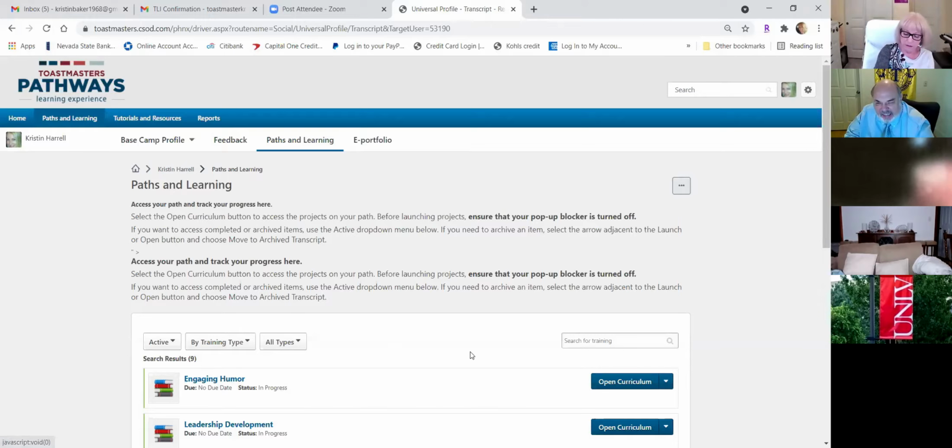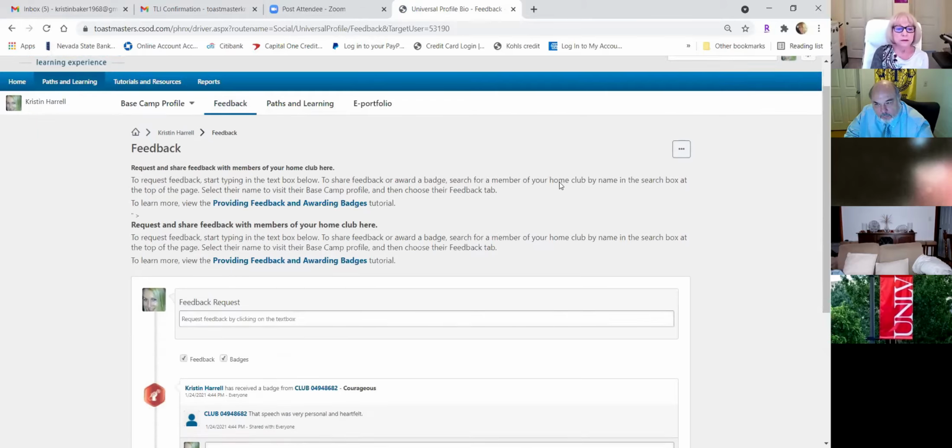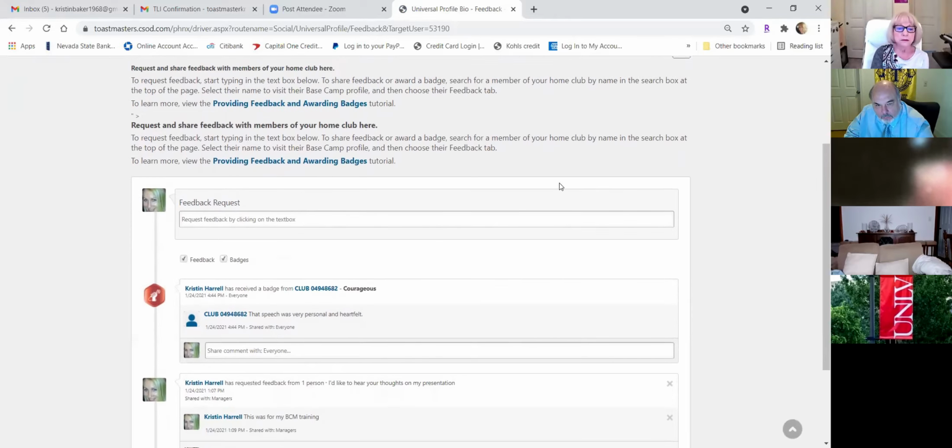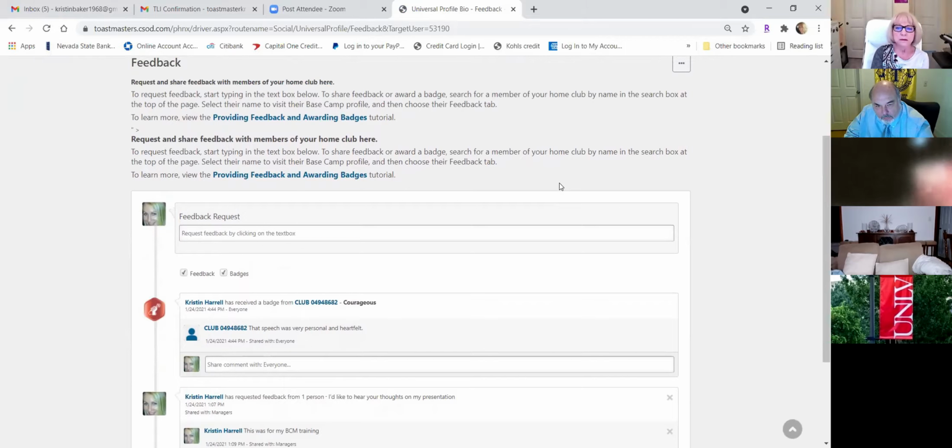The other thing I want to show you is, as a member, when you're in your Basecamp profile, one of your options up here across the top is feedback. So one thing that you can do as a member is request additional feedback.